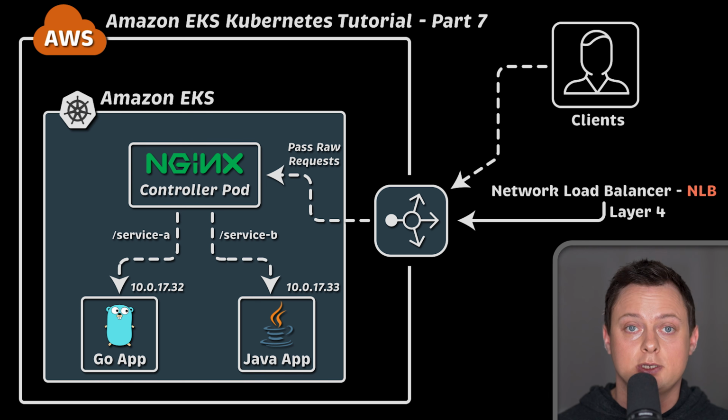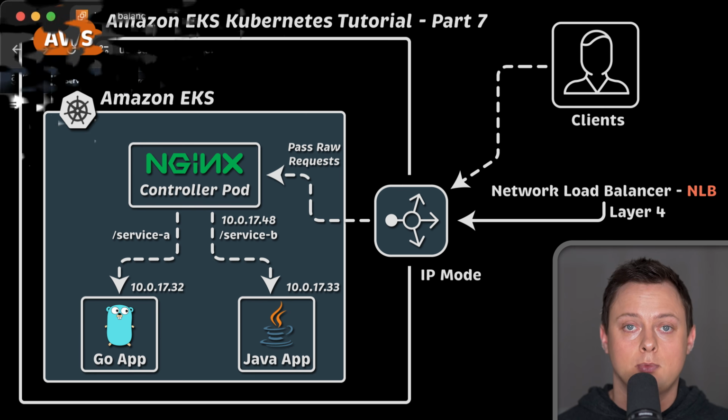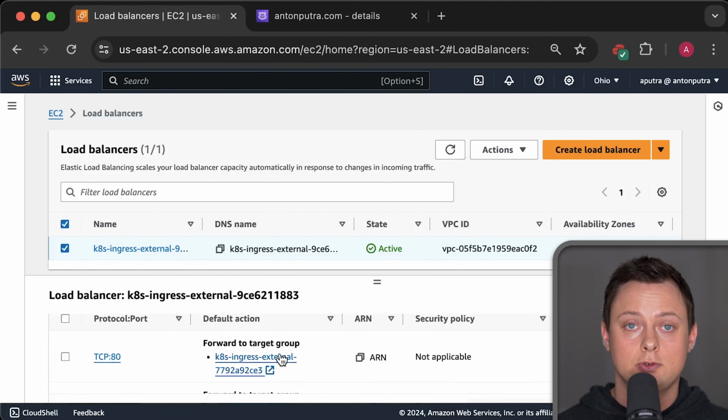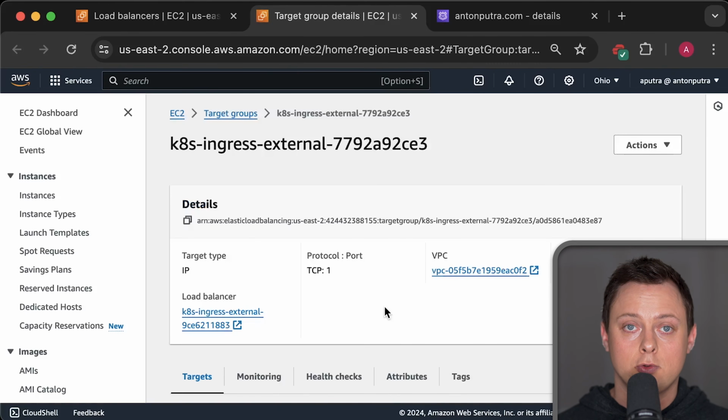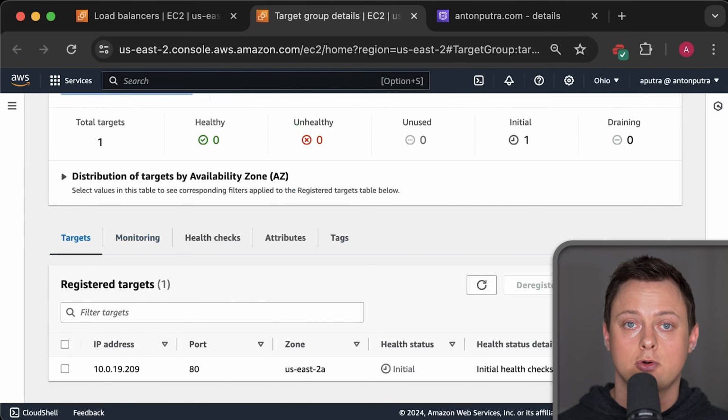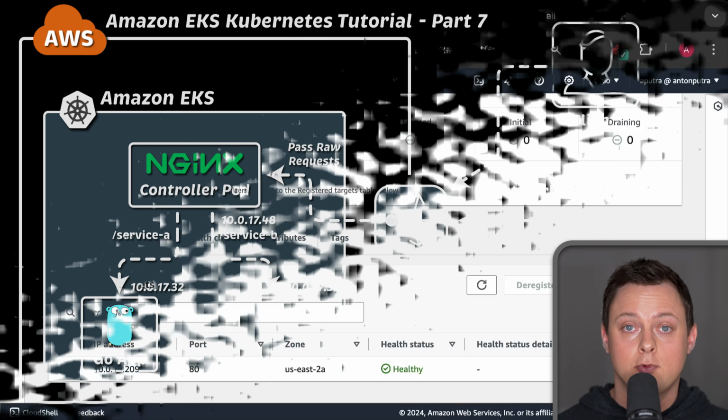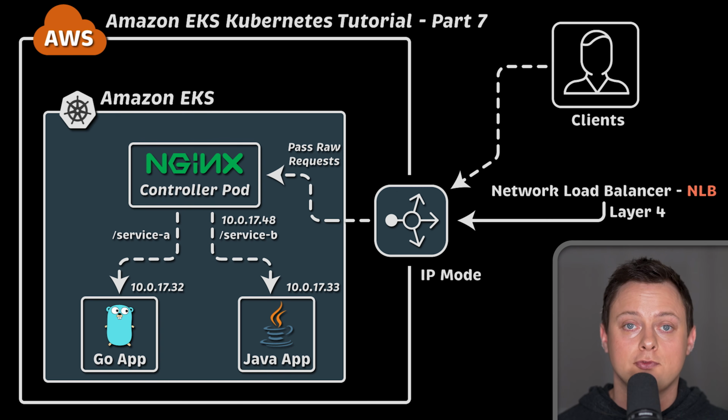Since we'll use AWS load balancer controller to create network load balancer for the Nginx Ingress controller, we'll use IP mode. This means AWS will not use node ports and add all your Kubernetes workers to the target group. Instead, it will use Nginx controller pod IP addresses only in the target group. This helps avoid some limitations, removes additional network hop, and increases performance. So I suggest installing AWS load balancer controller before deploying Nginx Ingress controller.